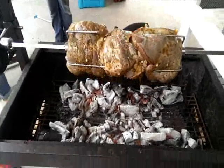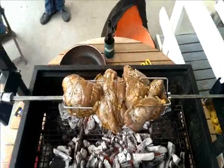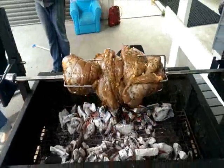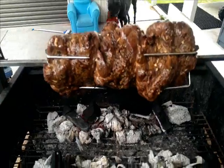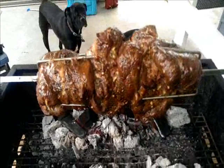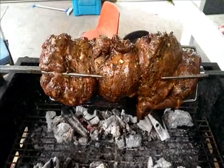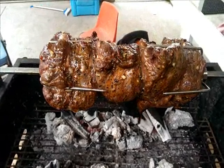We've got the roux on the spit. The coals are nice and hot — it's melting the camera as I speak. It's 2:30 and we'll see how it looks in a couple of hours. We're getting a bit of colour on it, getting a little bit of a sample. It's tasting pretty good at this point. Almost an hour in, the roux is on the spit, still dripping with goodness.